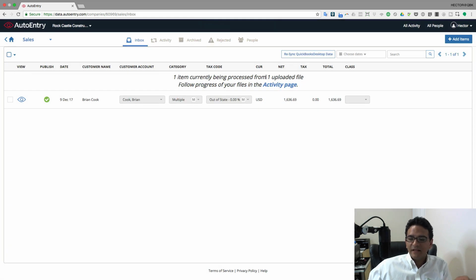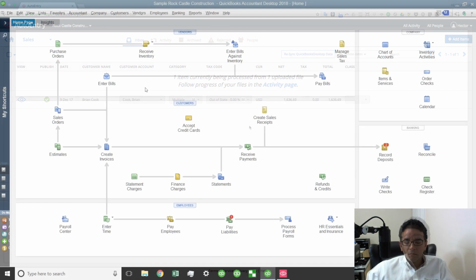And it takes about 5 minutes. So I'm basically pushing the sync in. In most cases, you just let it be and it'll sync by itself. But I went ahead and pressed it to see it. And then we're going to switch over to QuickBooks Desktop now to see exactly what that looks like.